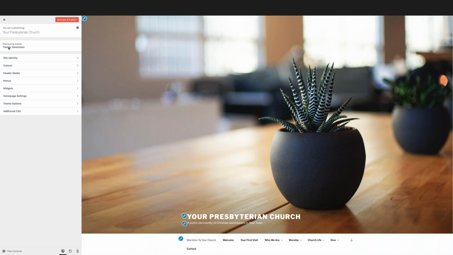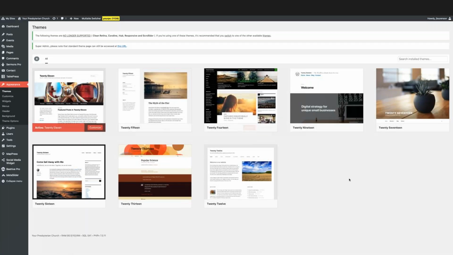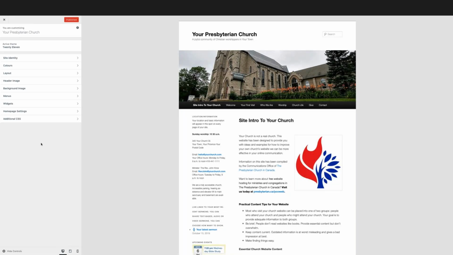So it shows that we're previewing the 2017 theme. We have many other options here that you can do to tweak your site. So you can play with these things, and if you like them, then you activate and publish. So we'll get out of here and I'll go back to the customize in a direct fashion. So if we want to customize our existing theme and website, you just go down a little bit further here to customize. And it's the same thing on the side, but now we see the actual current live website.